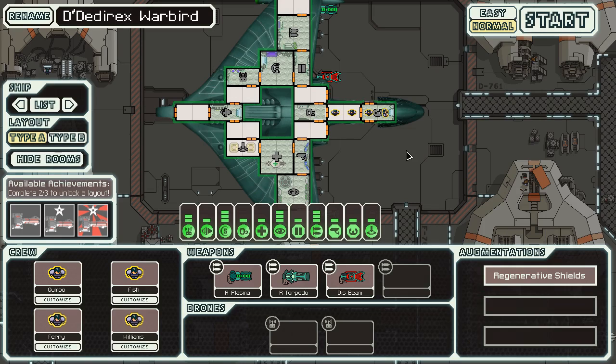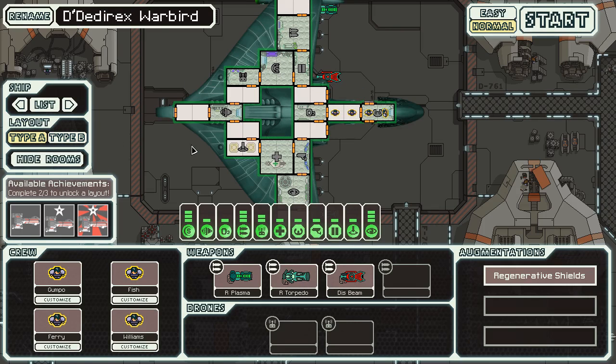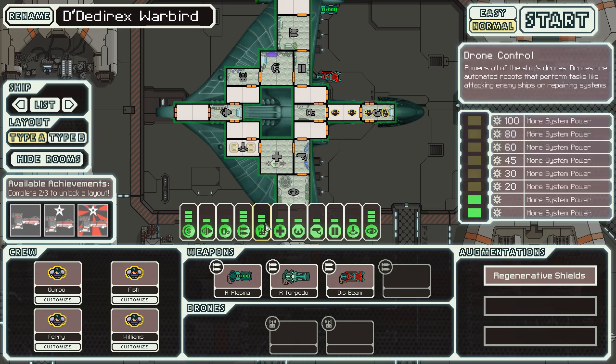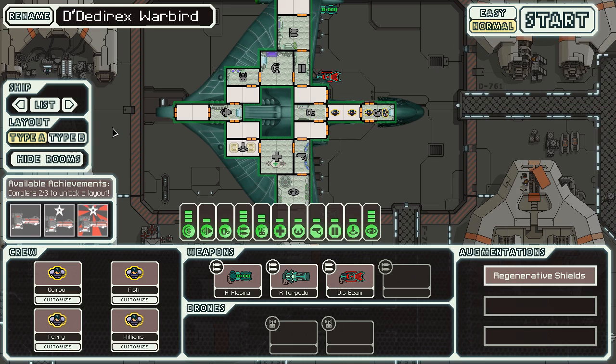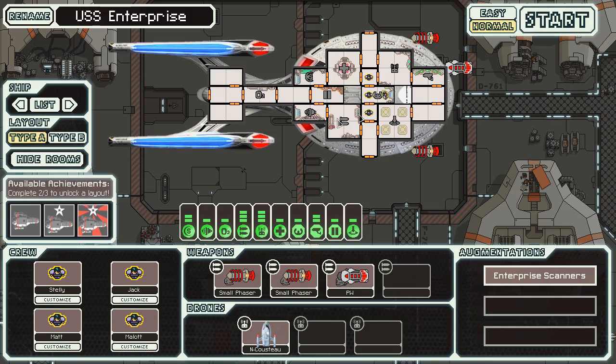And then you also have the Romulan Empire. I have both types unlocked. You get the Patrol Scout, and then you also get the Dideridex Warbird. I think that's how you say it. I'm just going to say Warbird from now on. Got some custom little room images. This is just really cool. And someone made this. It's still being developed, so I'm curious to see what else he puts out. And we will definitely be coming back to this mod more and more.